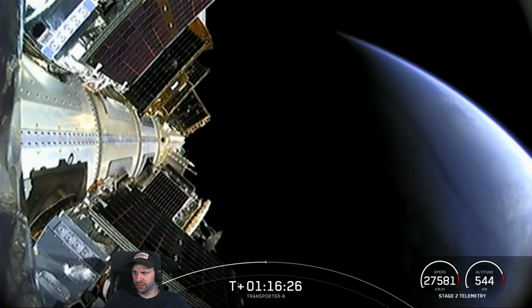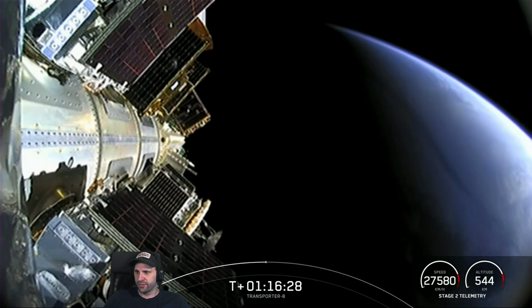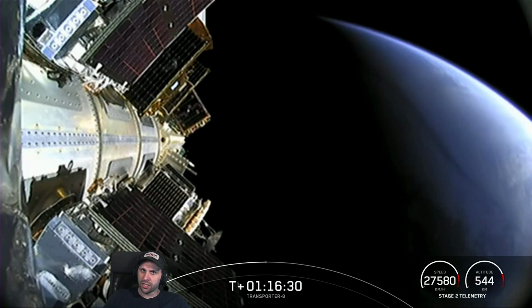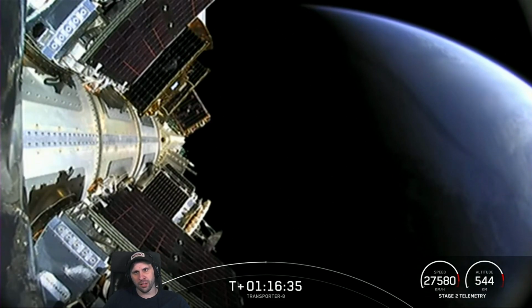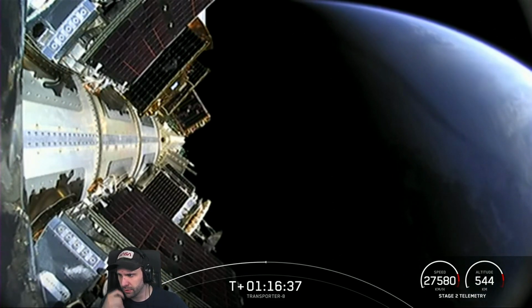Any advice for peeling off exhaust gaskets? A razor blade. Acquisition signals, Svalbard. Heat it up. Oh, there's the AOS through Svalbard. Heat it up, dude. Heat it up and then hit it with a razor blade.